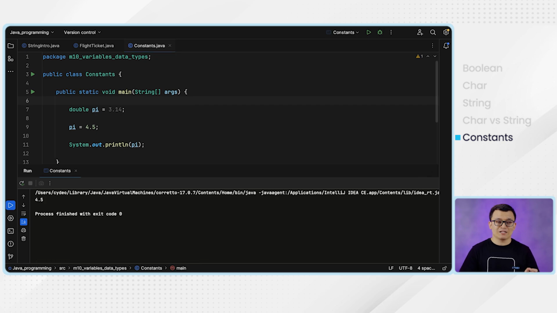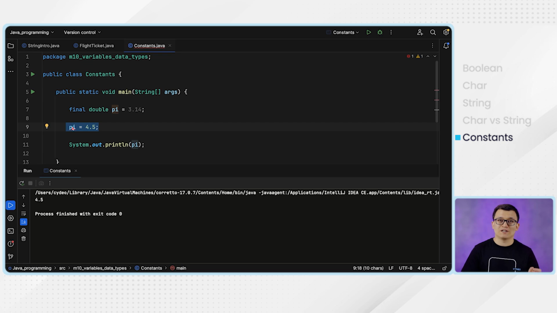But in mathematics, the value of pi is 3.14. It should not change. So to make sure that this variable becomes unchangeable, I could use the final keyword. I could give the final keyword before the declaration of this variable. So if I declare this variable as final, next time when you try to reassign this variable, it can only be initialized once.